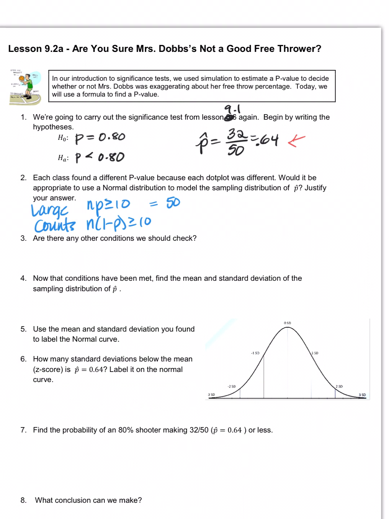When we did confidence intervals, we had to use P hat because that's all we had. But now we have a null that we are assuming is true. So we're going to use 0.8. And that gives me 40. That's greater than 10. And then I do the complement is 0.2. And that's equal to 10, so it works out. So we can show that this is approximately normal. So we know we're good to use norm CDF eventually. We've proven we can. What other conditions do we need to check?